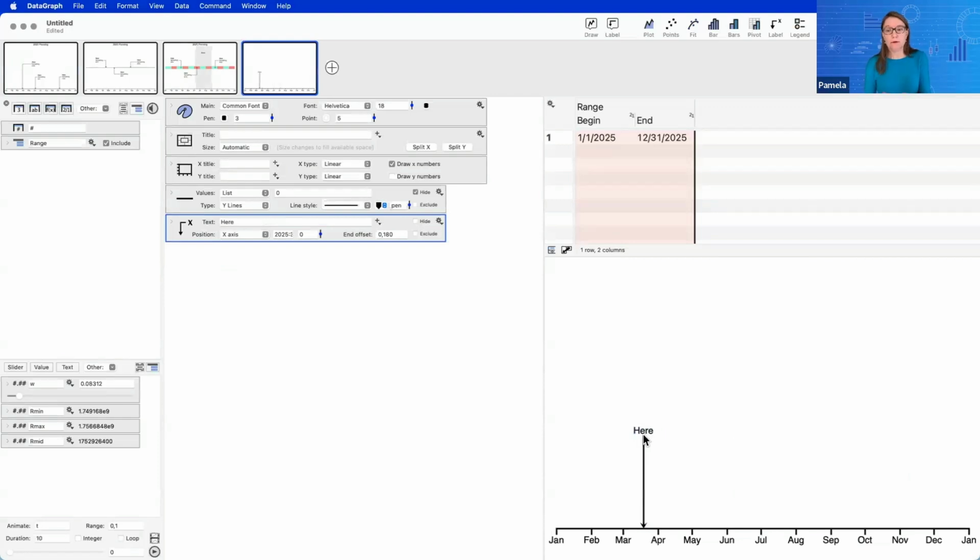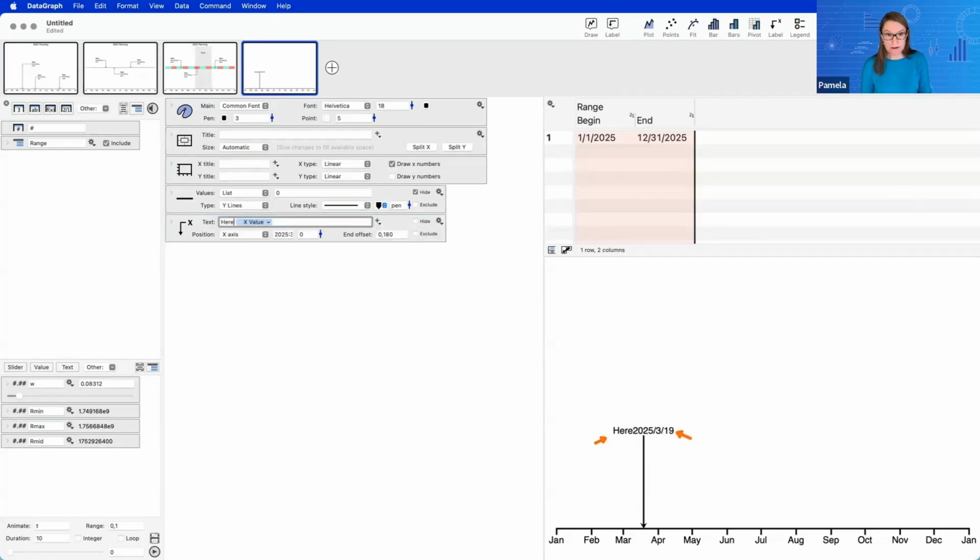The other thing I want to do is have this label change depending on what date it's pointing to. I can do that by going into my command, and to the right-hand side of where I would otherwise just enter text, you can click to see the available tokens. One of the tokens, which is like a text variable that will show up within the label, is the X value where it's pointing. I'm going to select that, hit the enter key, and then you'll see there is now my text, and the date is also there.